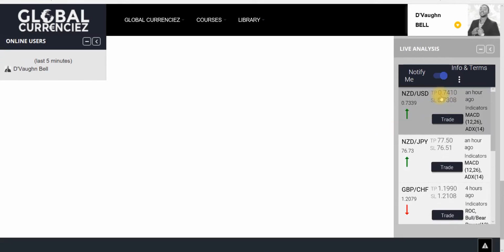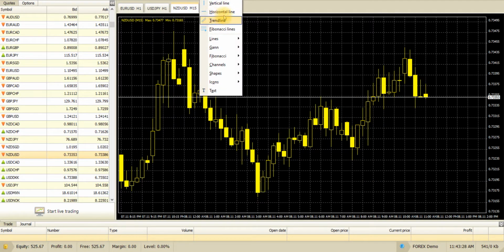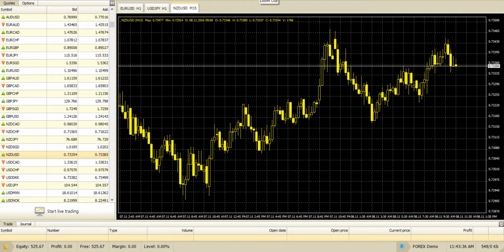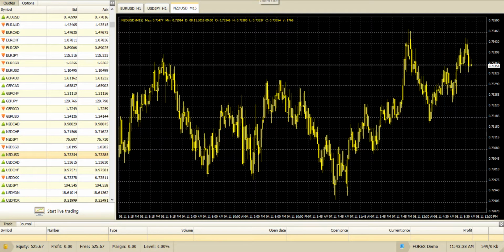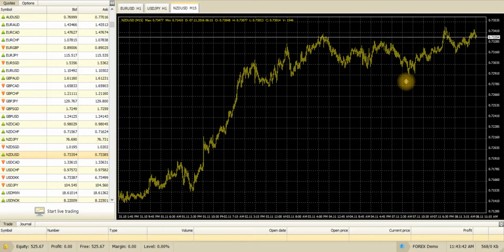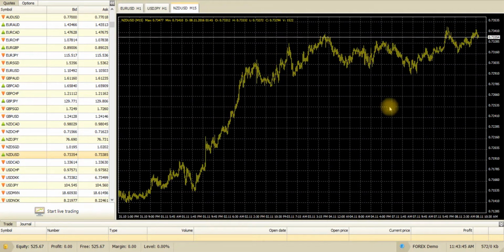So that's why we take this take profit level, 0.7410. I'm going to go ahead and put a horizontal line for 0.74. I mean, we can actually see that this isn't a quick trade just to enter in and get out of. This is a major move.